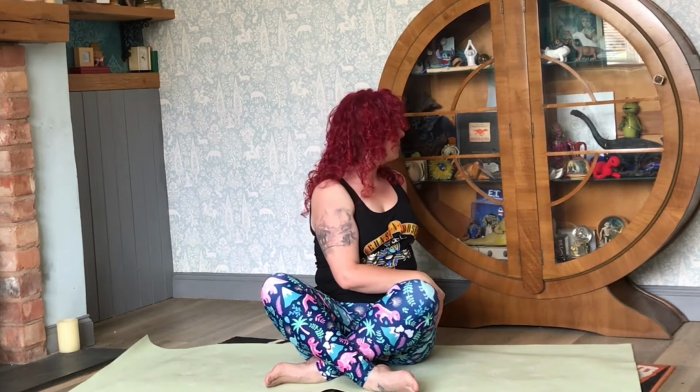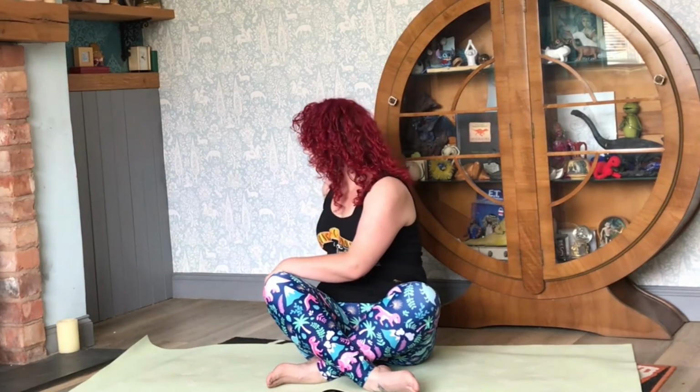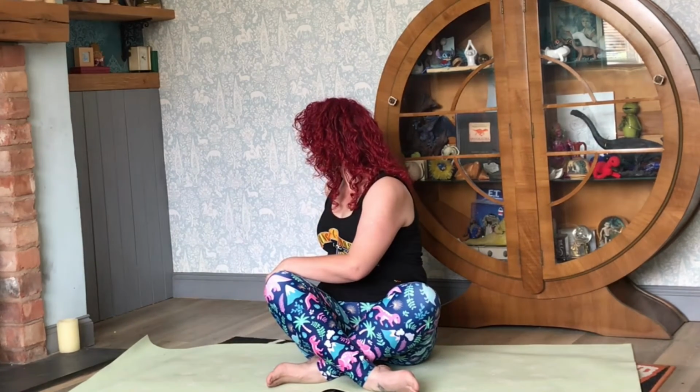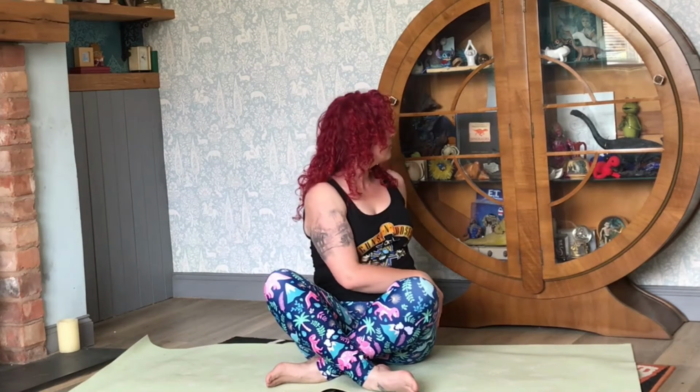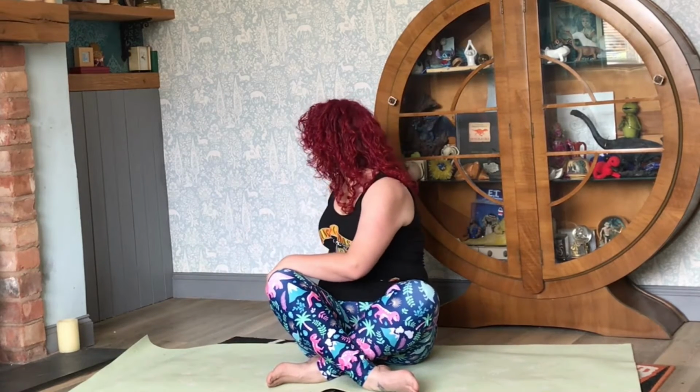We're now going to do a twist. So take a deep breath in, and then on the exhale, you're going to twist yourself around to look over one shoulder, twisting through the whole torso, not just the neck. Breathe in to come back, and breathe out to twist to the other side. Breathing in to come back, breathing out. Breathing in and out.